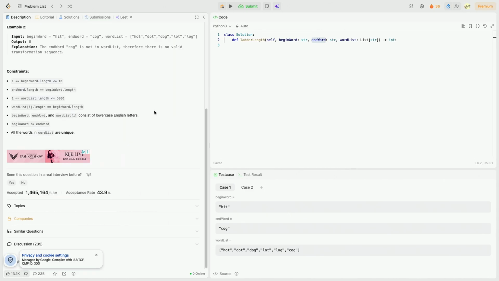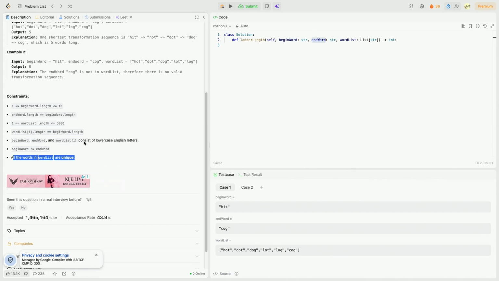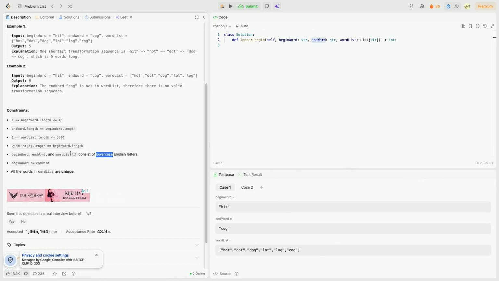All right, so a quick look at the constraints. All the words in the word list are unique. The beginWord is not the endWord. And all words consist of lowercase English letters. Nice, we're going to exploit this. And all words will have the same length as the beginWord.